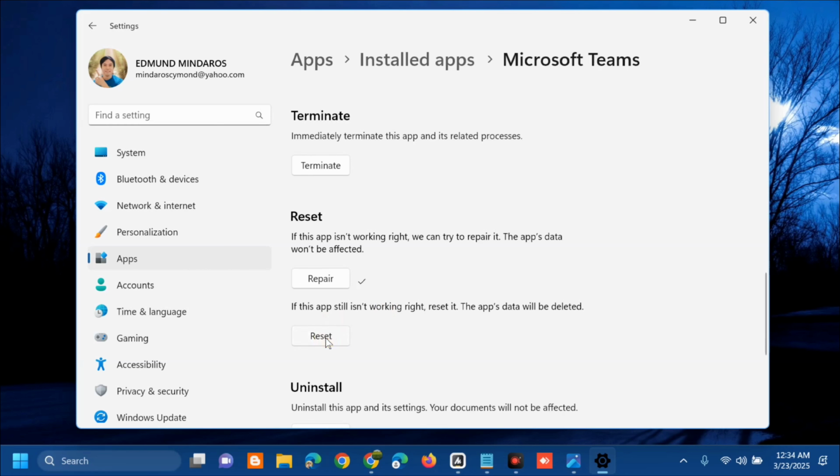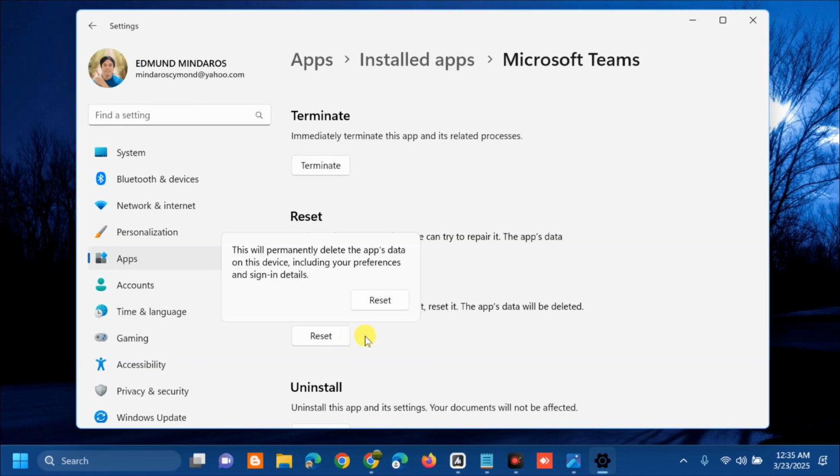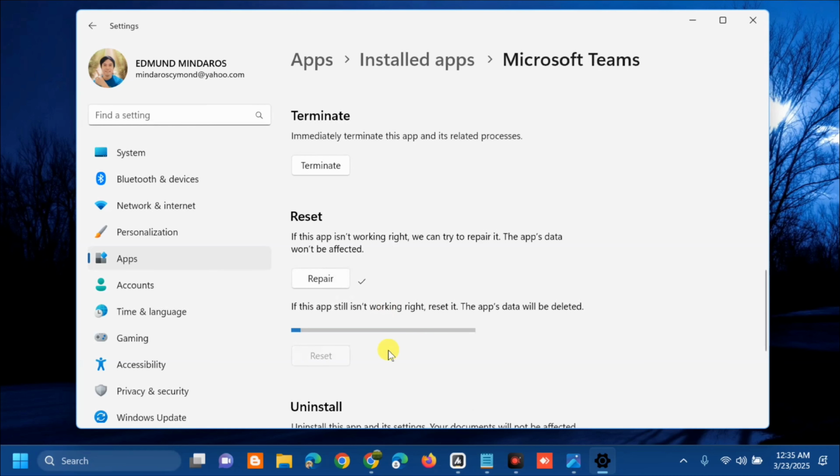Tap Reset, and this will permanently delete the app's data on this device, including your preferences and sign-in details. Click Reset and wait for the reset process to complete. Okay, the reset procedure is totally complete, and then we need to close the settings.